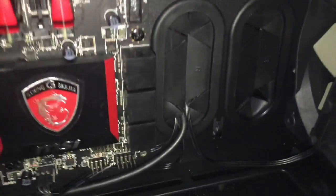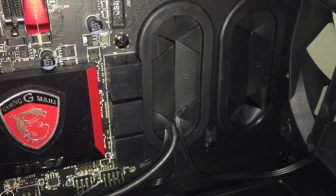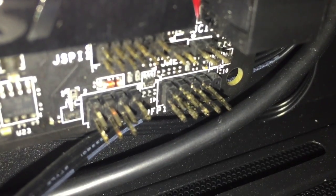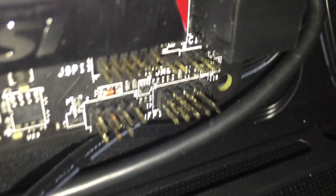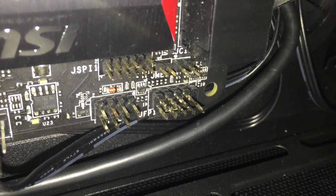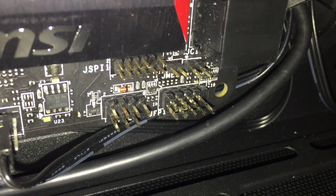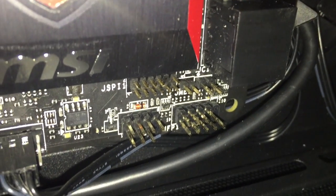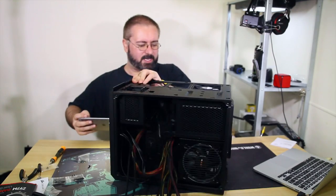Now, about that other thing I was going to tell you. The front panel connections for the lights and all that sort of stuff, I think those are these ones down here, if we can get that to focus for us. I'm pretty sure those are the ones we're after. And as you can see, they're kind of fiddly to get to. They're down at the bottom of the case. Some people do this stuff before you mount the motherboard in the case. I have never tended to do that.